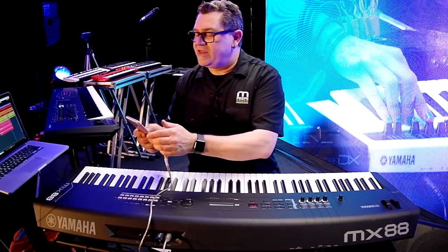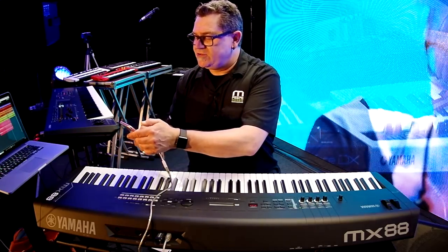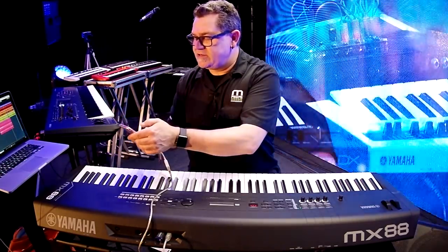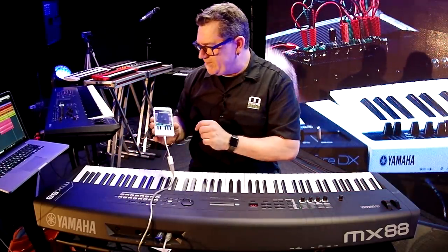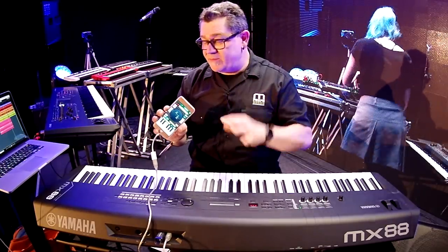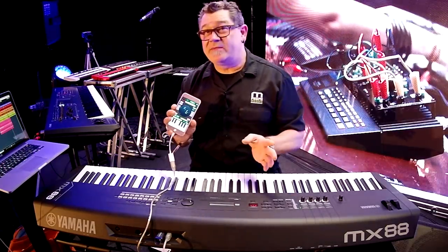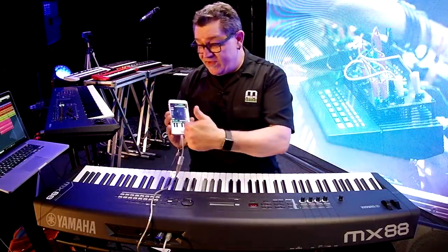But the cool thing is FM Essential. So let's see, I want to get to FM Essential, which is right here. So this is FM Essential. FM Essential is a free app for iOS. Anybody can download it, but when you download it, you have some limitations at first. You only get 10 sounds, and you don't have the ability to save. So you get kind of a taste of what this can do in the iOS app.